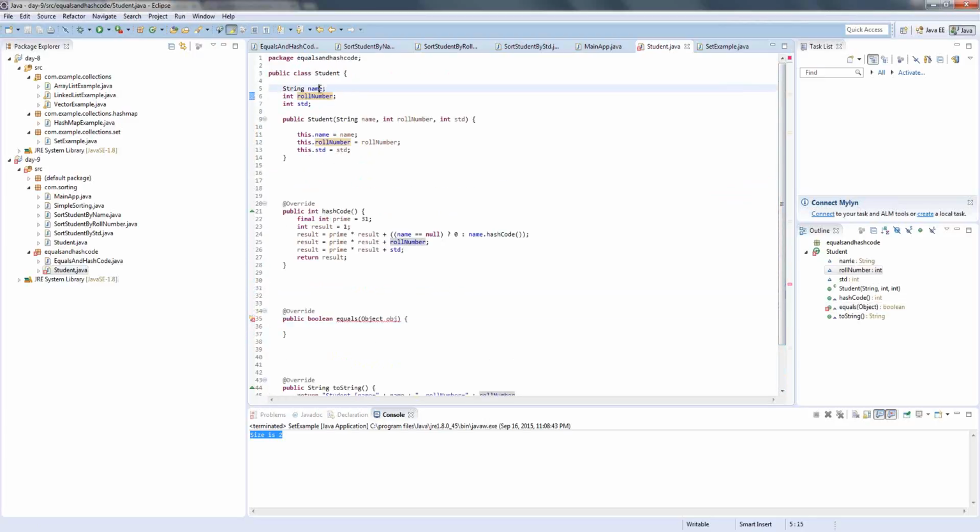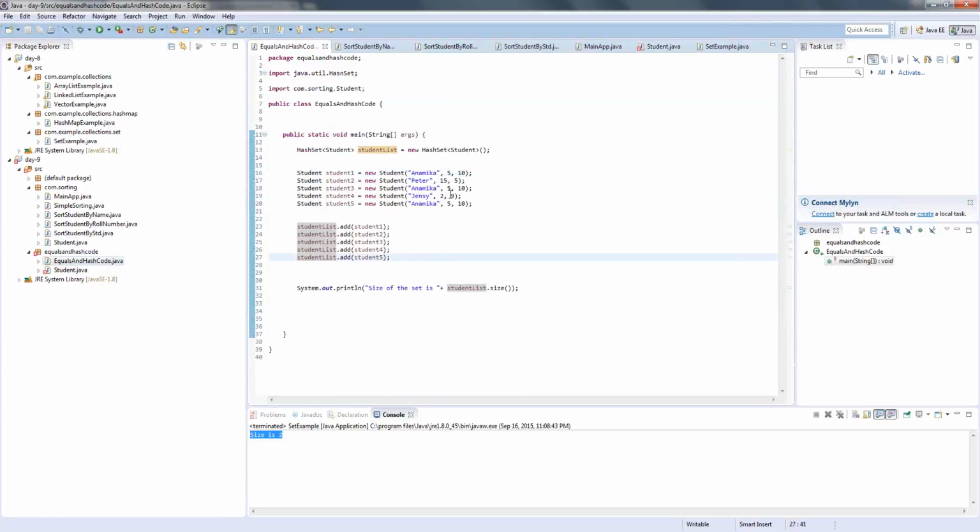So two students can have the same name, okay, fine. Two students can be in the same standard, that is perfectly fine. But two roll numbers cannot be the same for different students, right? So the roll number has to be unique, and I want to distinguish by it. So this roll number is here, see, 5 is there, and here also 5 is there, and here also 5 is there.